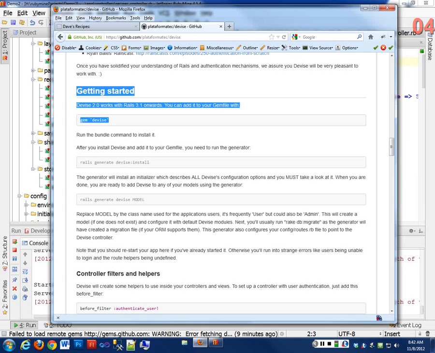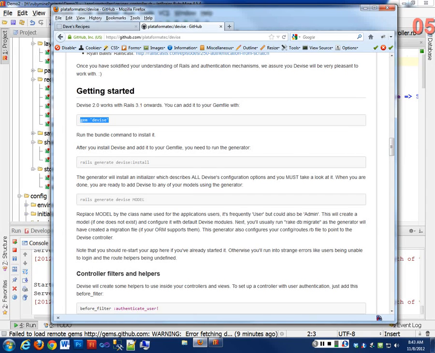And so the link that I gave you to the Railscast by Ryan Bates, the older one, used an earlier version of this Devise gem. So it said to put in a specific RC something, release candidate. It's an earlier version of this gem. Yeah, and so if you do that, it won't work for you. So we just want to start following these directions, and we're going to put gem Devise in our gem file.